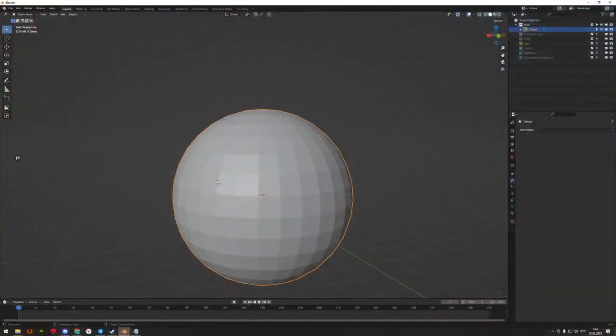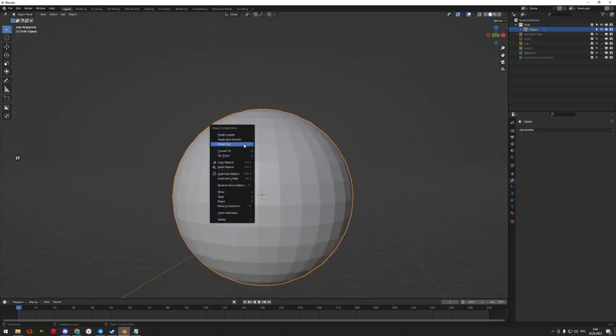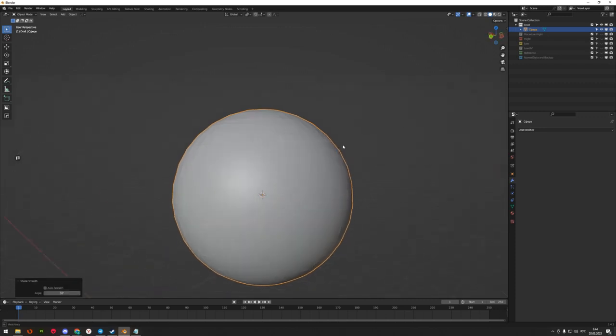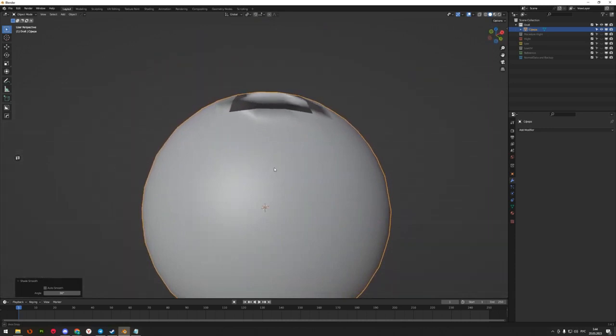We'll start with a common phenomenon. All these phenomena are common among beginners. I also got caught in many of them, that is, fell for it. Let's say we need to make a smooth shading or auto smooth on this sphere, it doesn't matter here. And shading looks as if something is wrong with it. Clearly something is broken here.